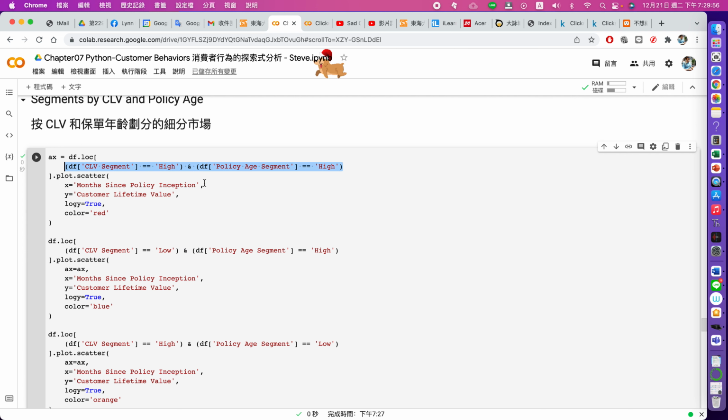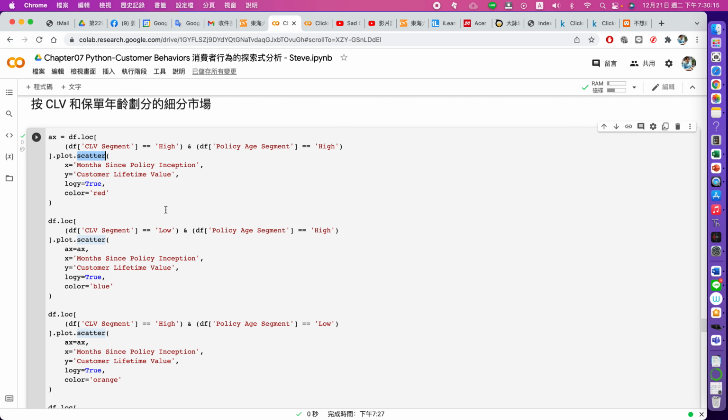So we define this combination to be red. And we want to draw the scatter, the XY scatter, XY 的散布图. Okay, so what is the second segmentation group? CLV segmentation is low and policy age is high, the second segmentation group.